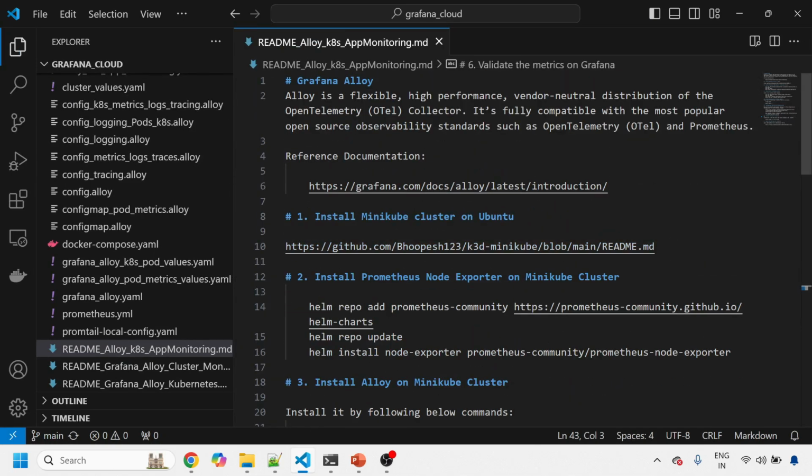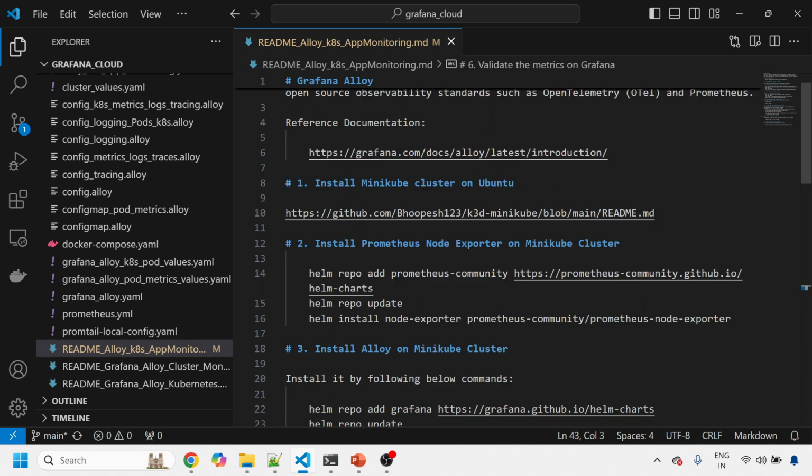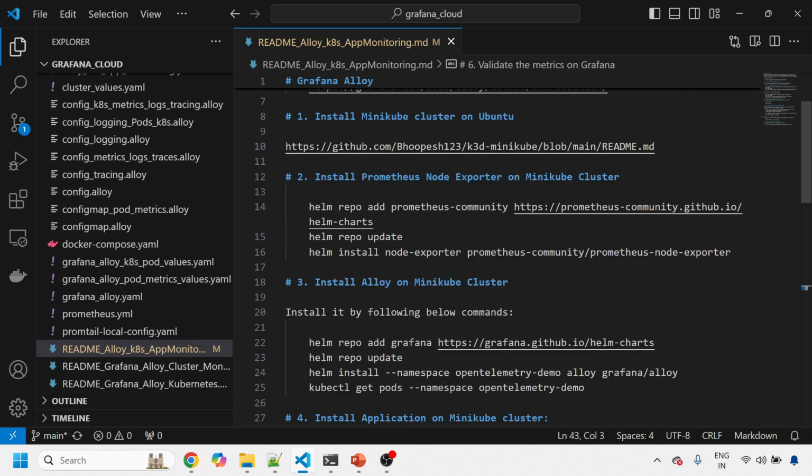So let's get started. Definitely we have talked about what Grafana Alloy is. Grafana Alloy is a vendor agnostic agent that is replacing Grafana Agent from 2025. So it is better to replace the Grafana Agent with Grafana Alloy ASAP. If you have not done it, please do it, and do all your POCs. Okay. So we'll be using a Minikube cluster, a single node cluster, for this complete exercise, and we'll be using Grafana Cloud to send the data to the LGTM stack.